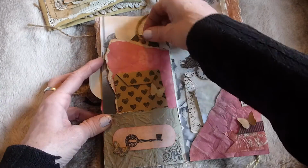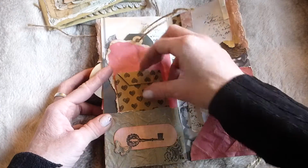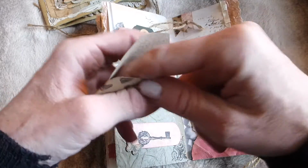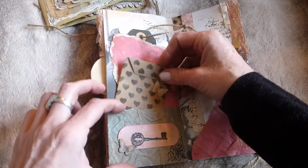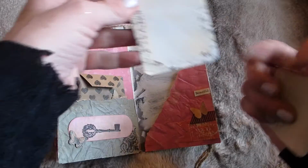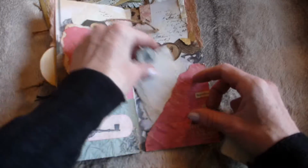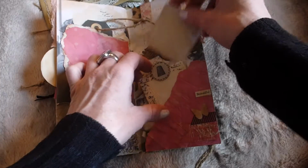And then on this page there's two pockets, so there is a tag in the top one, and then here in the bottom one there is another one of those little coin envelopes, just held shut there, like, actually no, it's not held shut, sorry, my mistake. And then a little key with a butterfly down there. And then here in this corner pocket there is a little tag here with a chipboard tile with a thimble, and then there's also a little bit of coffee stained paper just fold out kind of flip like that.